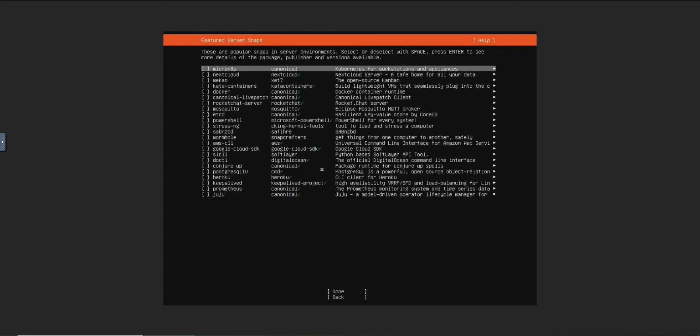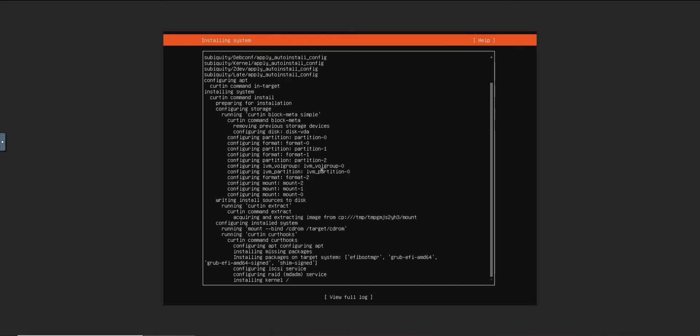Now these are some of the other packages that you can install. If you don't know what any of these are, don't worry about it. Don't do it. If you know what these are, or if you're going to do some development or other things, install them now. It'll make it easier and faster. I'm not going to use any of that stuff. I'm not going to use Nextcloud, I already have that. I'm not going to use Docker, that's something else. Let's not get into that. But I'm not going to use any of that. So we're done. And there it goes.